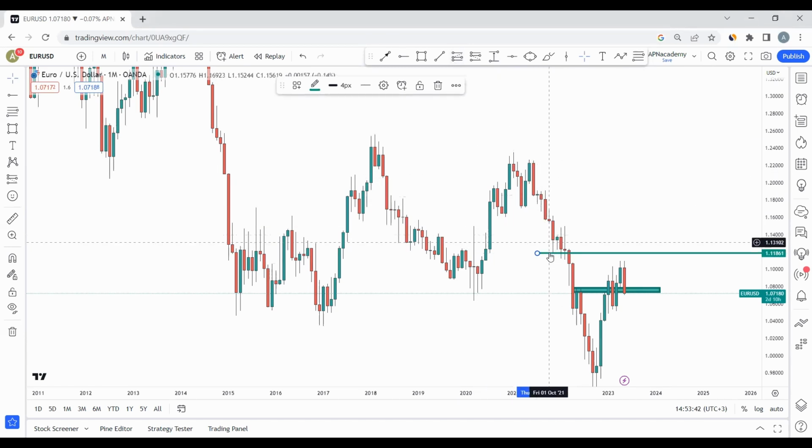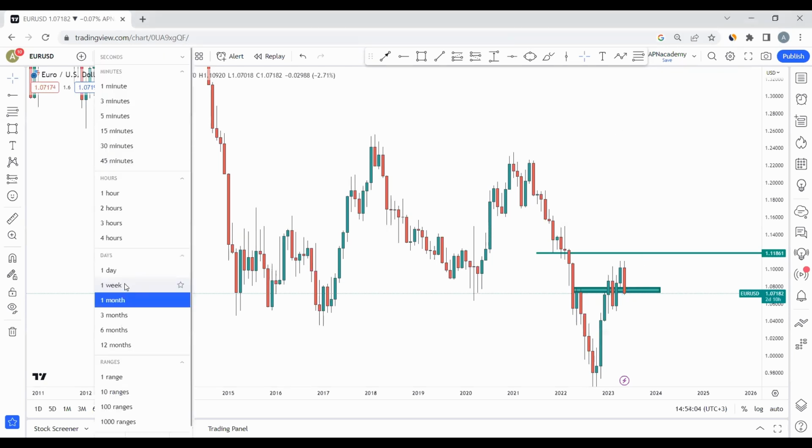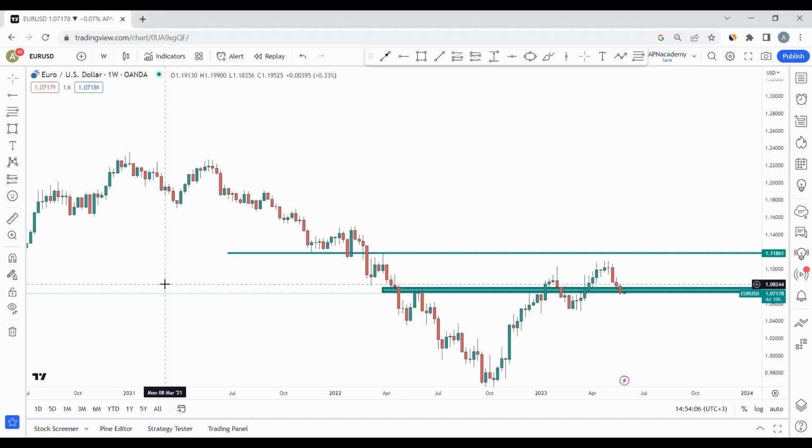Are you seeing this? The market made a lower low, lower high, lower low, lower high. This level here was not retested. So there's a higher chance the market may be wanting to come and retest here. So what is monthly telling us? Monthly is telling us we need to make a deeper correction, then we can have a push up. So meaning we're having an upward movement, right? What does that indicate? It tells us that we need to be looking for buy movements, right? So let's drop down to weekly and see if weekly agrees.